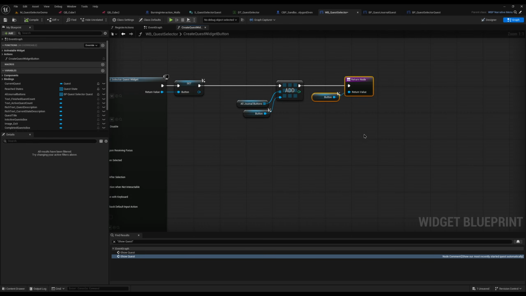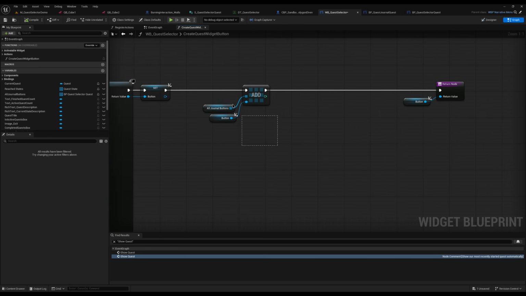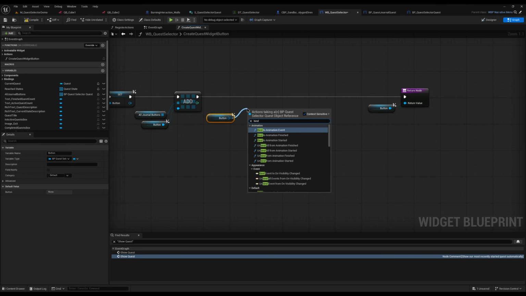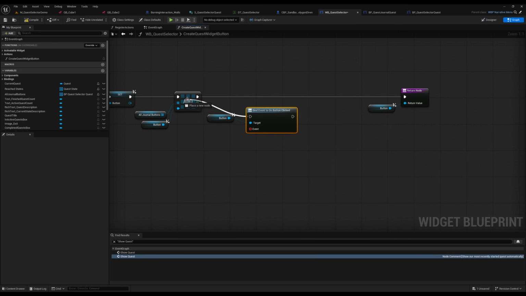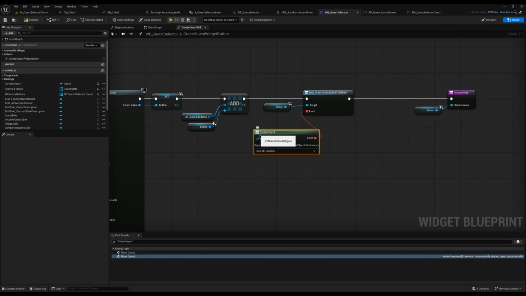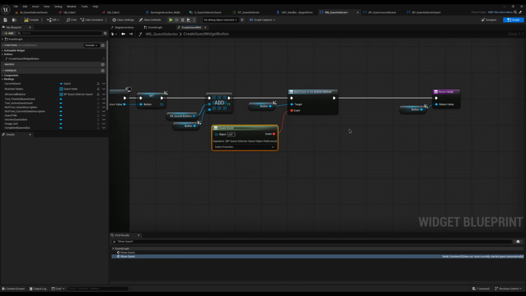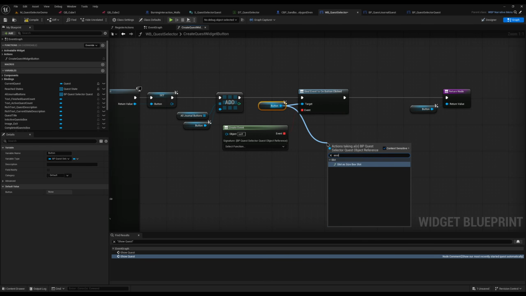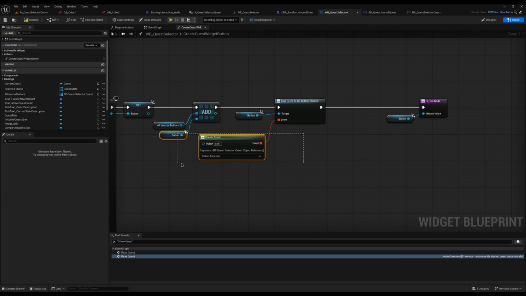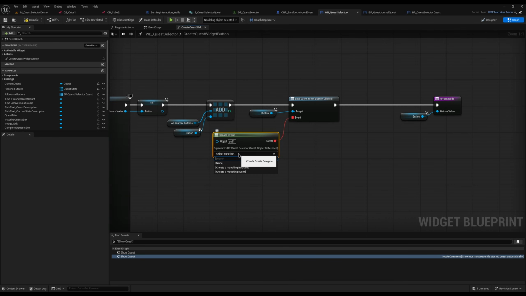But what we're going to do is just after this, where it's added here, before we return it, we're going to get our button, and bind on button clicked, which is our new event dispatcher we added to it. We'll connect this in the middle of here, and then from this event I'll drag down and call create event. For any of you that have used event dispatchers before, you won't be able to call assign because we're inside a function, so you'll have to call bind and do it manually. Bit annoying, but it's okay.